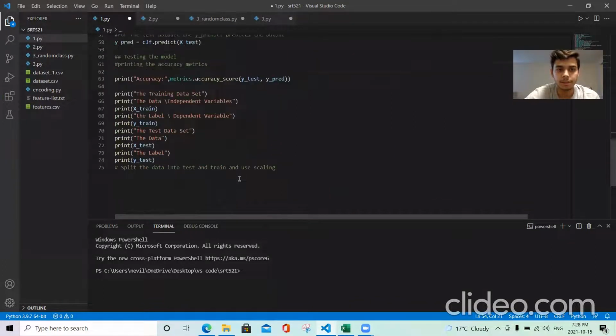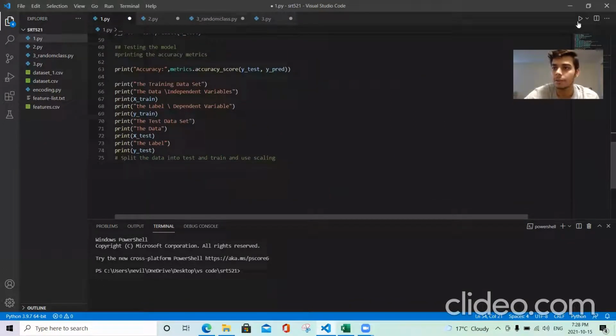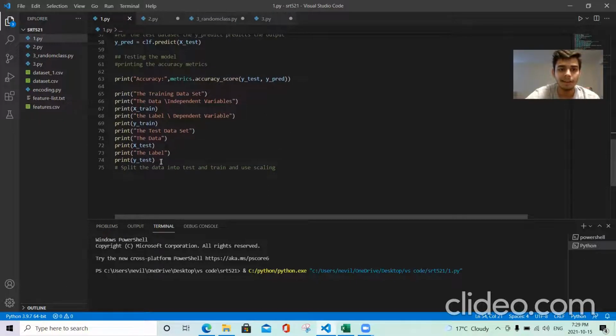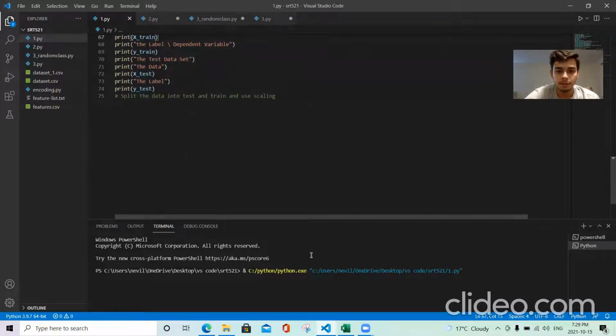So let's run this and see what output we get. And here I'm creating all the dataset. For the X train, it's the data, the label. Oh, why is it not running?